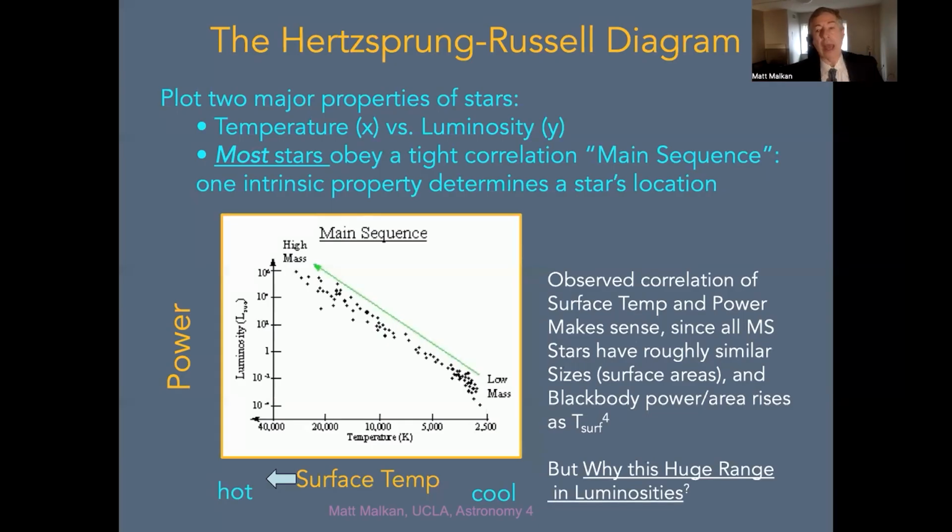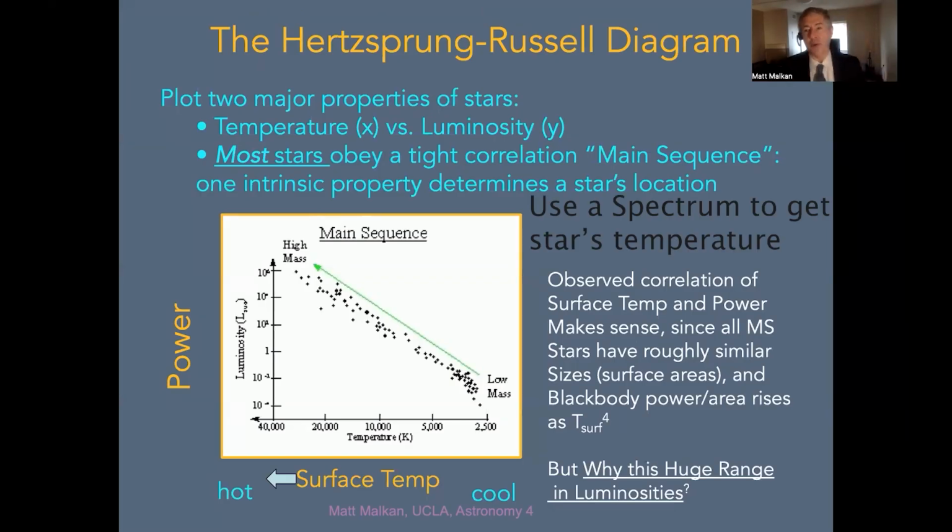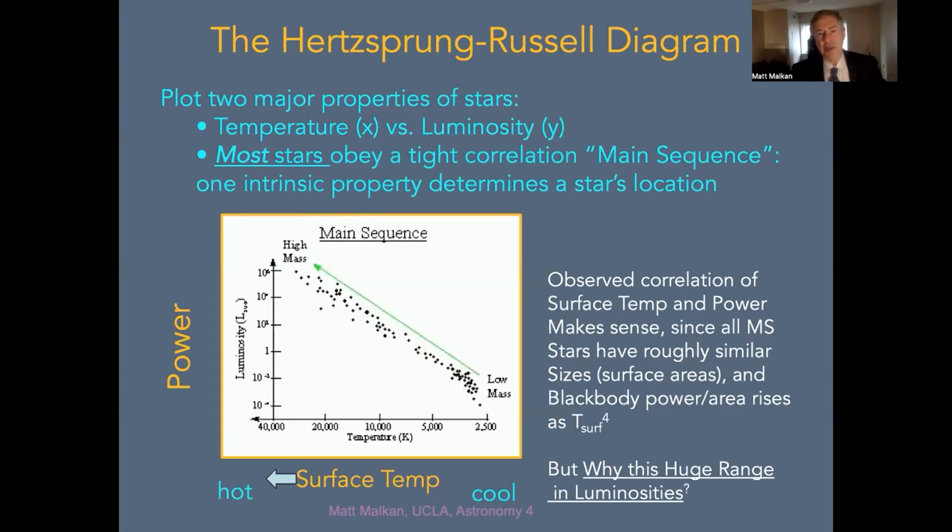What's the other axis? How would you estimate fairly accurately the surface temperature of a star? A spectrum, remember, that's the light that you would see from an object such as a star spread out into all of its wavelengths, or colloquially, its colors. Or if you're thinking about electromagnetic radiation, you could say technically we're spreading it out into all the different frequencies of photons. And that gives us basic information about any star that we look at.